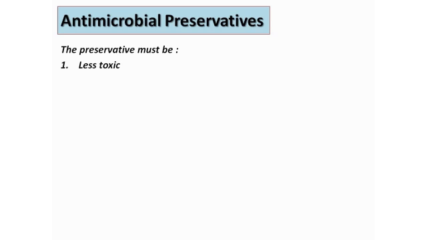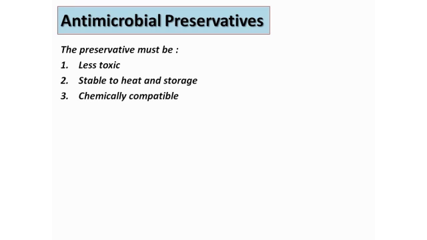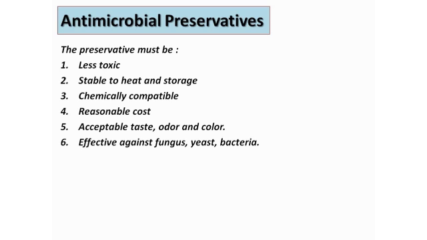Number one, it should be less toxic. Number two, it should be stable to heat as well as storage. It should be chemically compatible; the preservative should not react with other ingredients. It should be of reasonable cost, meaning cheap enough, right? It should have acceptable taste, odor and color. It should be effective against fungus, yeast and bacteria.